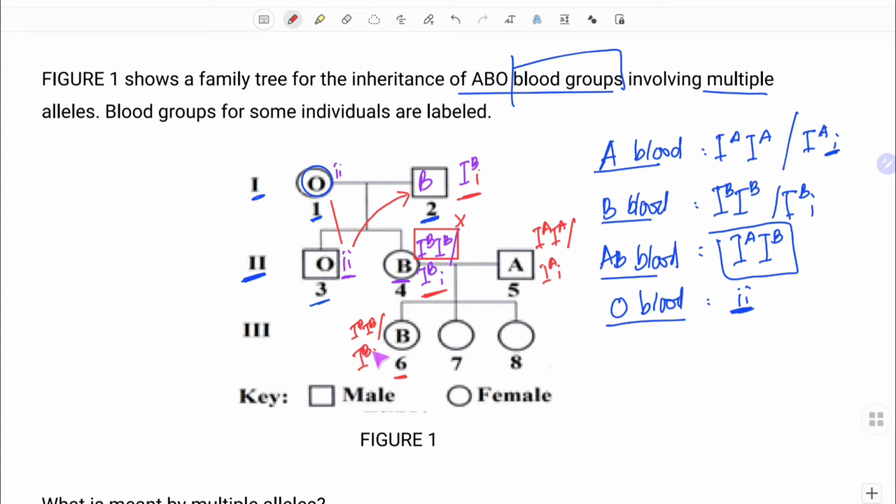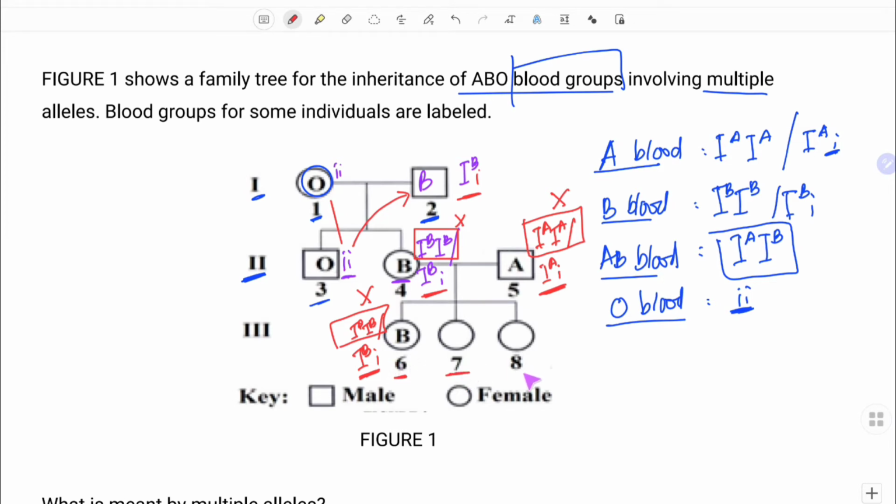So maksudnya, based on that information, kita boleh rule out yang ini. So this is not the genotype for individual number 5 ini. So this is the correct genotype for this individual. Semuanya because of individual number 6 ni adalah berdarah B. Dan this individual got the B allele from number 4. So the other allele dia akan dapat from the other parent, and since this parent cuma ada allele A ataupun i kecil sahaja, so possible second allele yang B ini ada adalah i kecil sahaja. So kita boleh cancel this one as well. So this is the genotype for individual number 6. So at this point kita dah confirmkan bahawa yang individual number 5 ni adalah heterozygous IA i kecil. So tadi ni kita dah confirmkan bahawa dia adalah IB i kecil. And then number 6 ni adalah IB i kecil.